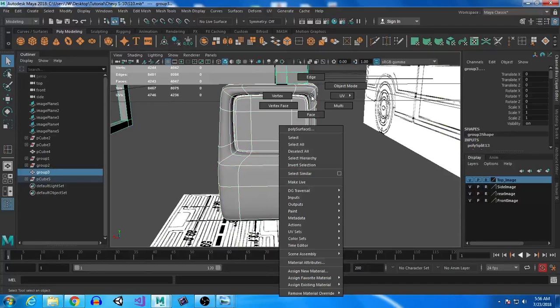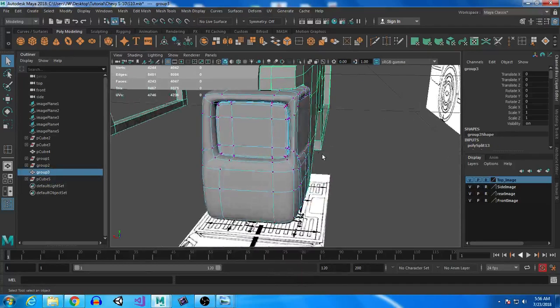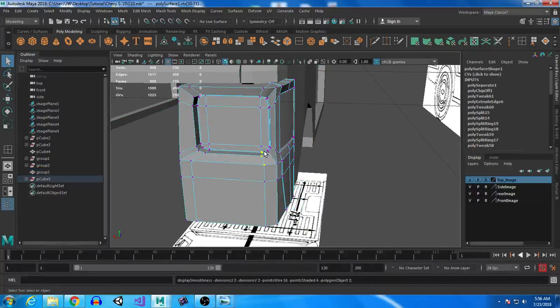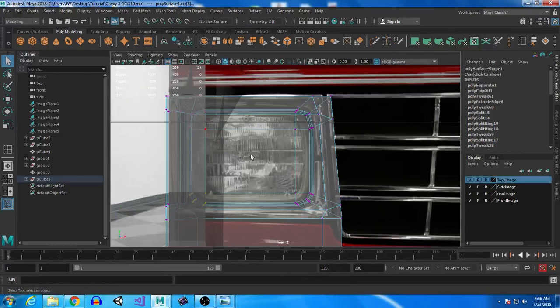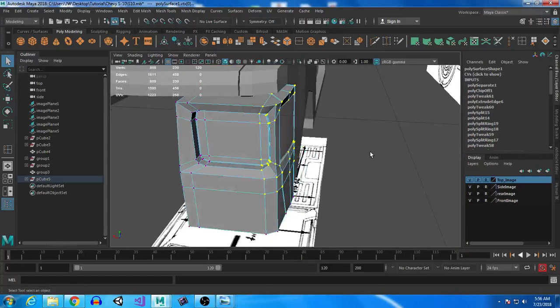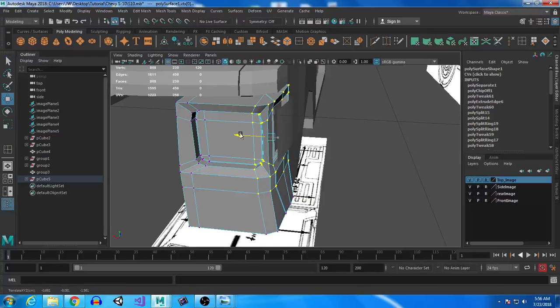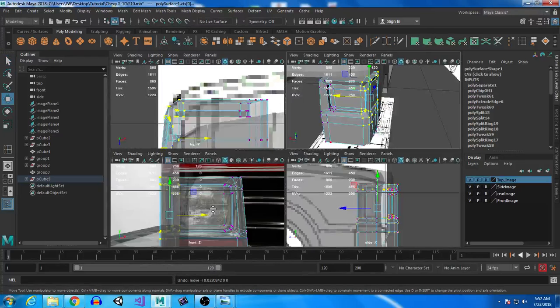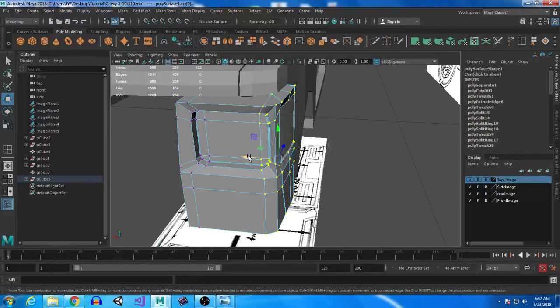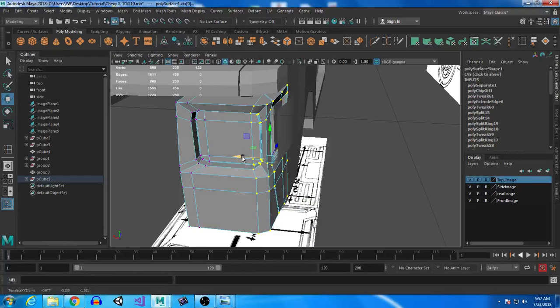Oops. So what I'm going to do is I'm going to grab vertex. I'm actually going to want to make sure I have one selected. There we go. And so what I want to do is I want to go into the front view right here, and I just want to select half of it. So with this half selected, I'm going to now pull this in. There we go. And so all I'm going to do is just pull this in, something kind of like that.